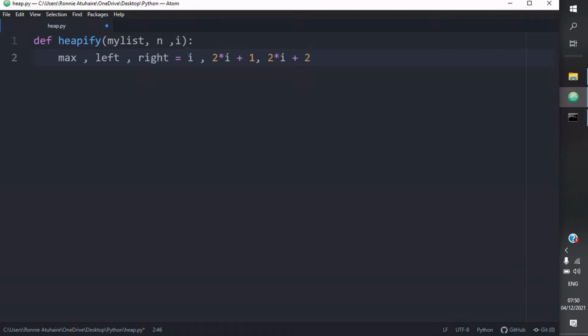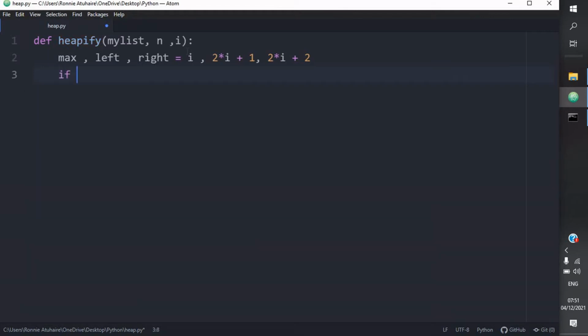Those are positional indices with which you can get the left element or the right element of the binary tree from the parent. If you've read about binary trees, good, and if you've not yet read, please go read. So now if the element is greater than the root, we're going to swap.